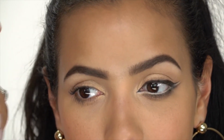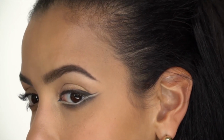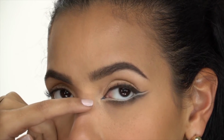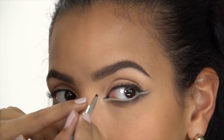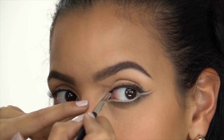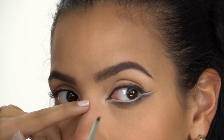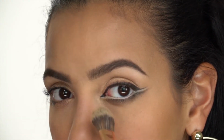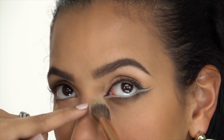Okay, so once she's all dried up and ready, the last thing that I'm going to do, just to make sure that nothing moves at all, is go into one of the Tiny Miny brushes. Any of the little angled brushes are fine. This is the Anastasia one. I'm going to dip into the Noor eyeshadow, and she's going to look there again. And I'm just setting that new line, especially in that inner corner, because I know that she gets a little watery. I'm setting that with the Noor eyeshadow. I'm picking up the fallout.